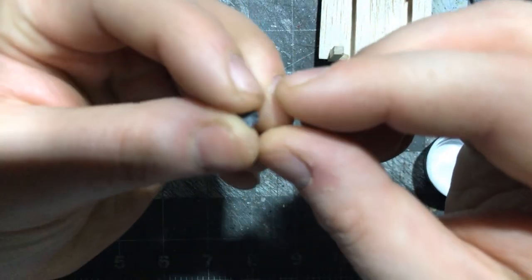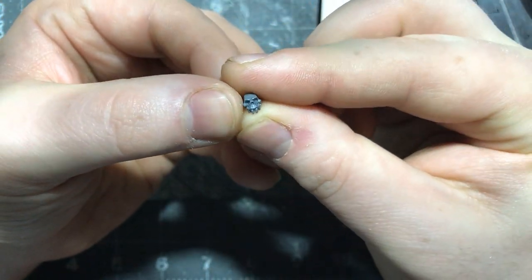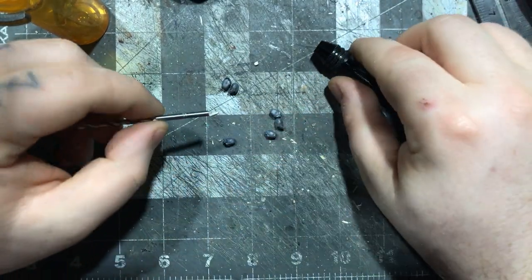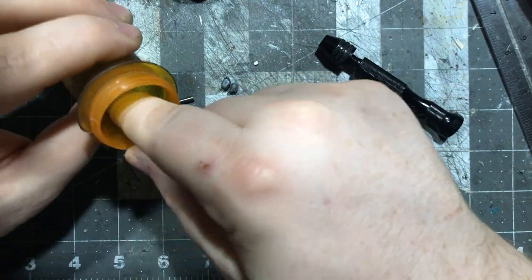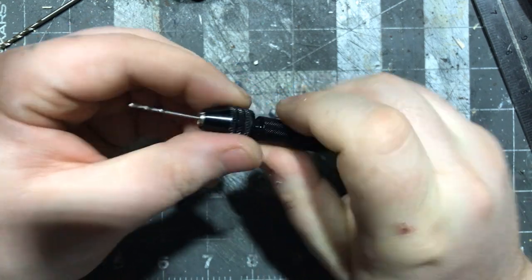So, not being satisfied with the bottles, I decided to take some more of my Citadel skulls and use some of the orc skulls that came inside of it. Actually, I'm not even sure these are orc skulls. I think these might be chaos skulls, but either case, they're just gigantic, fanged skulls, and I thought they were the perfect aesthetic for this.